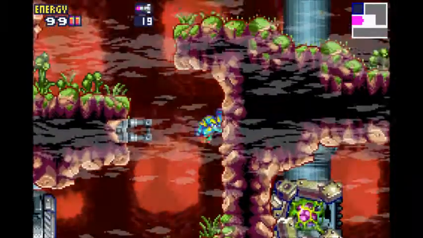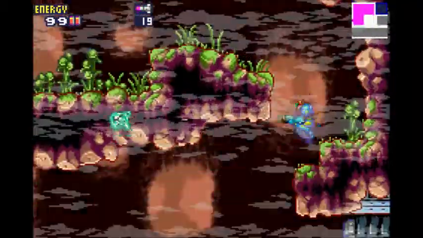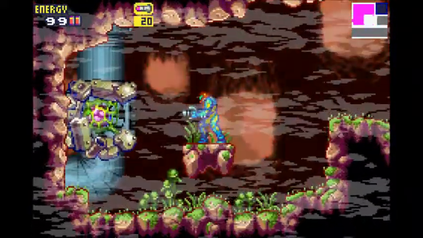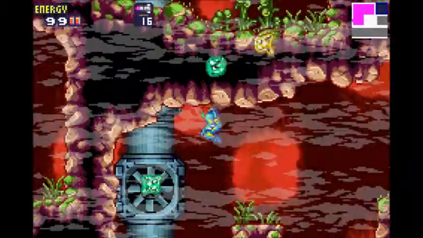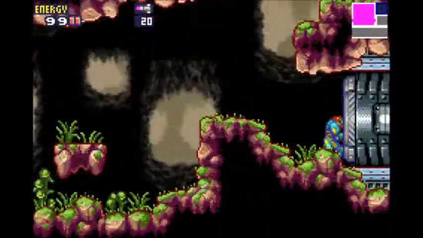And we have our first area. As you can see down there, that's the atmospheric stabilizer. We have to blow up the thing that's inside of it. A little interesting Easter egg. If you look on the outside in the upper left-hand corner, there's a GameCube up there. Got a neat little Easter egg. Anyway, clear the area, and we are good to go as soon as this door opens.